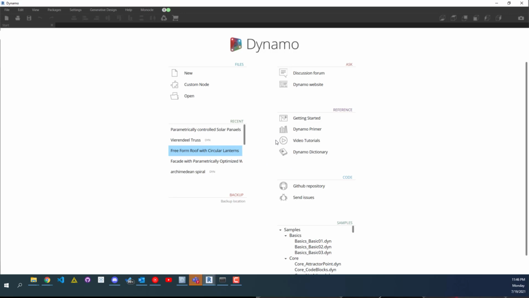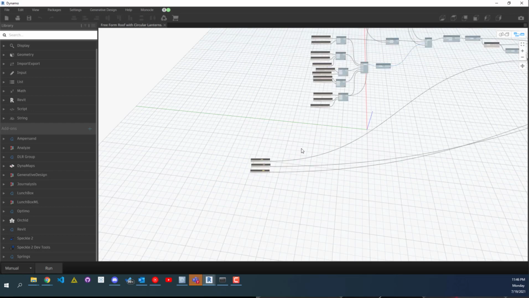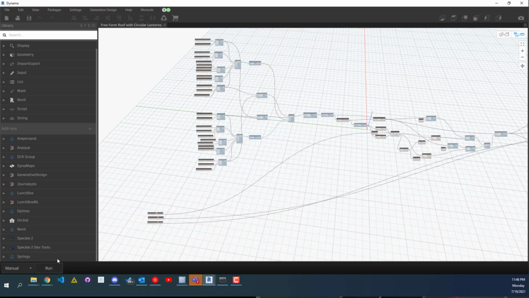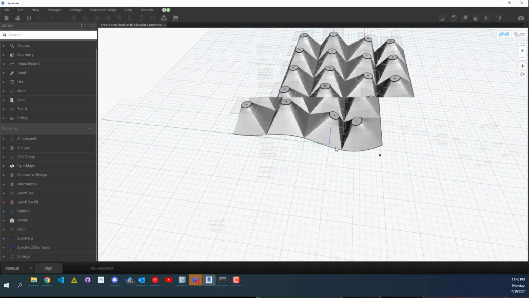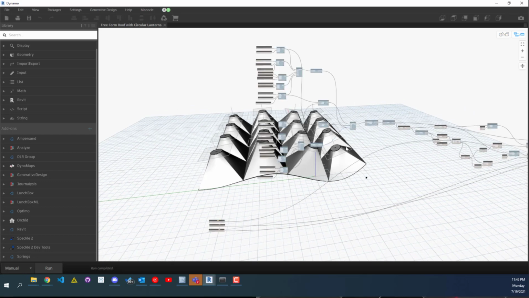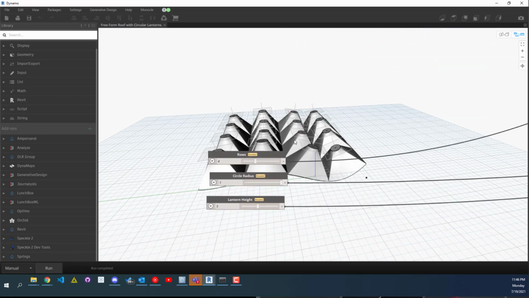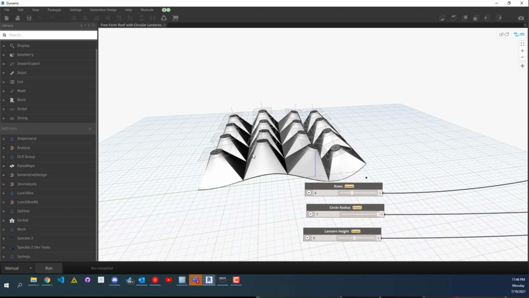So a lot of this stuff is the basics. It's not incredibly complex, but it's still interesting. And so if we run that, you'll see these lanterns almost coming out of the surface. And so most importantly for you guys, if you want to play around with this, there's a slider for the rows, and so that'll be like 4x4. So if we update this, just bump that up to 5, run it.